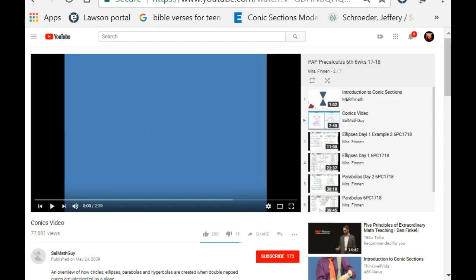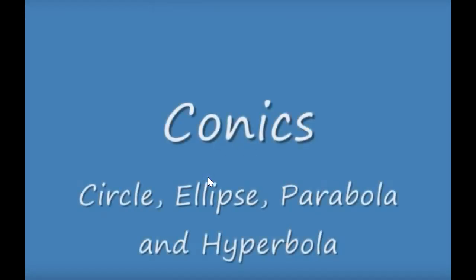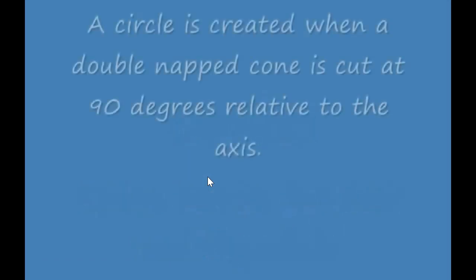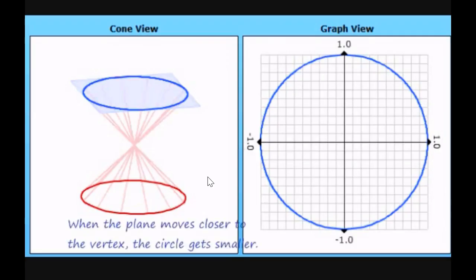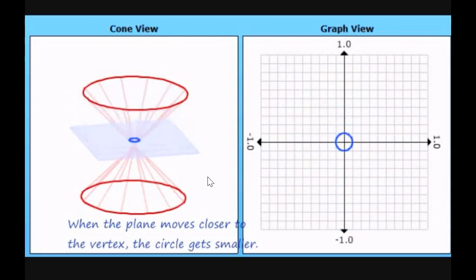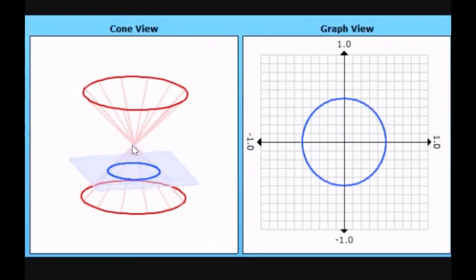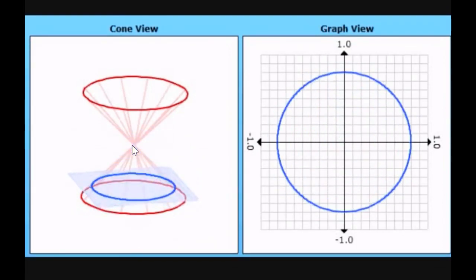Okay, but I want to show you just a quick, I put these in the playlist too. These are really just animations. Well, this first one is just an animation. There we go. I don't think there's any sound to either one of these. I'm probably playing the wrong one first, but that's okay. We'll talk about this generator line. But here you see when it comes through and it comes closer and closer to the vertex, it becomes a point, right? But as that plane slices through and moves through, you get a circle, and you can see how it's being graphed over there.